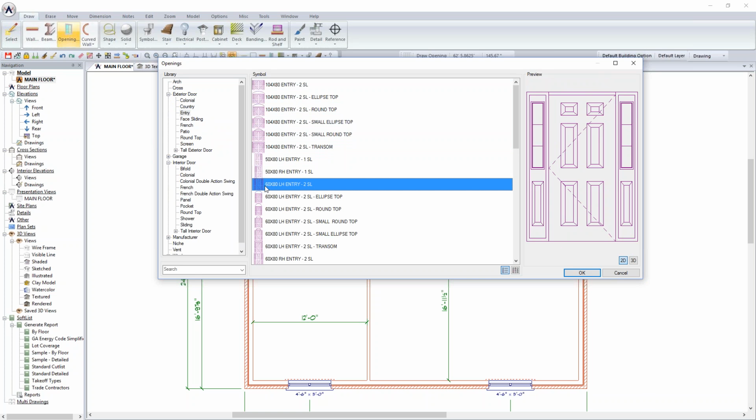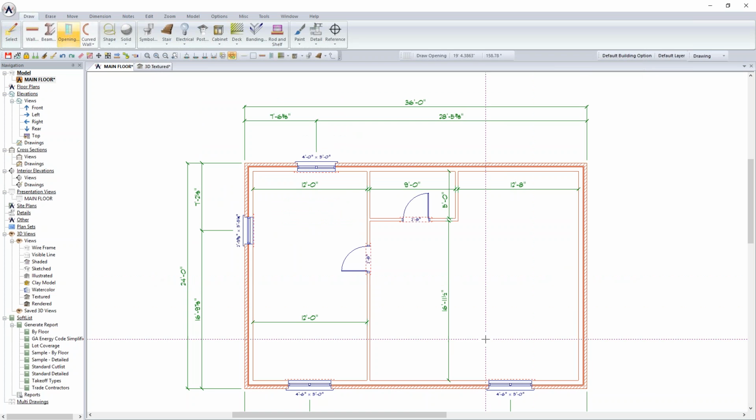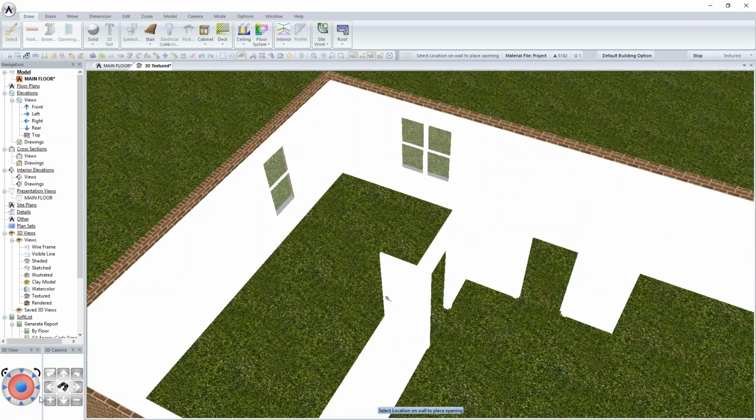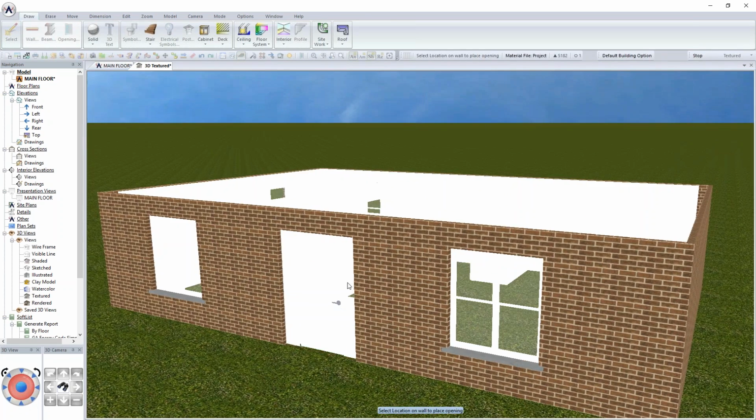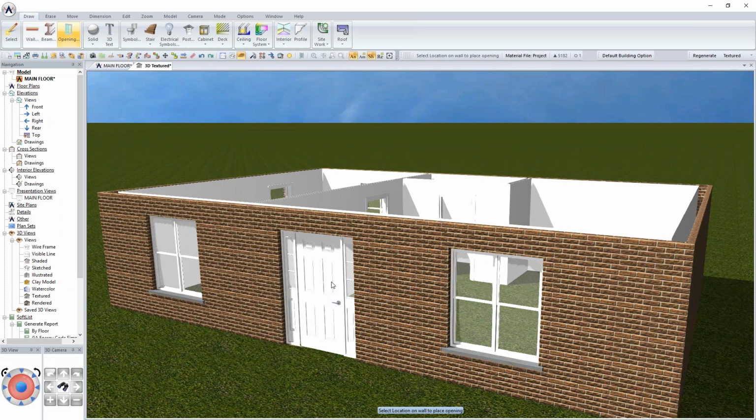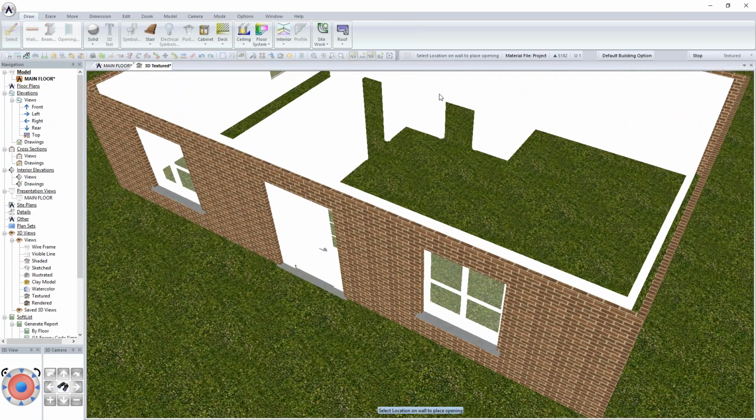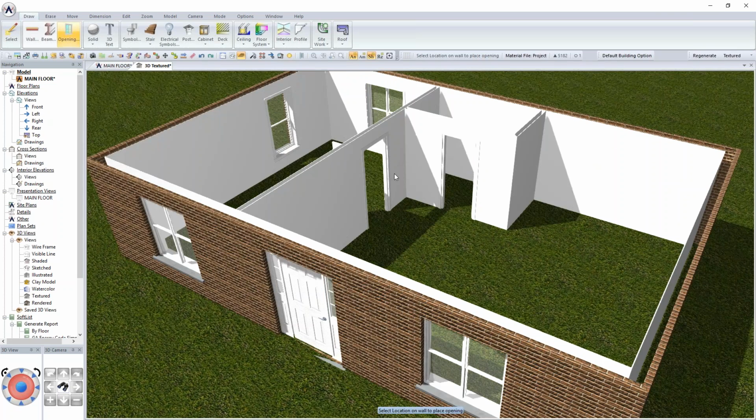So in this case, I have selected a 60 by 80, in other words, the dimensions of this, left hand, as indicated by the dotted line, entry door with 2 side lights. Once I've selected that, I can position the cursor on the drawing and click, and it's going to position the door in the wall for me to see. There's my door, there's my windows that I've drawn, and in the actual plan itself, I've got a couple of interior doors that are opening in there.